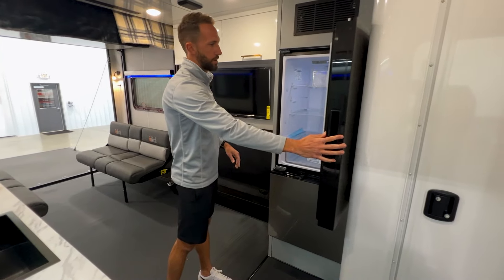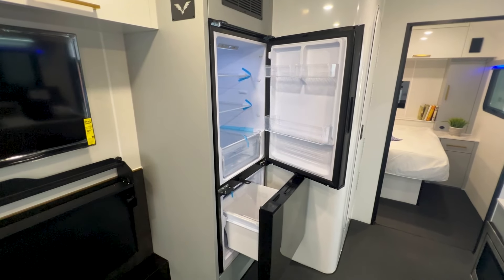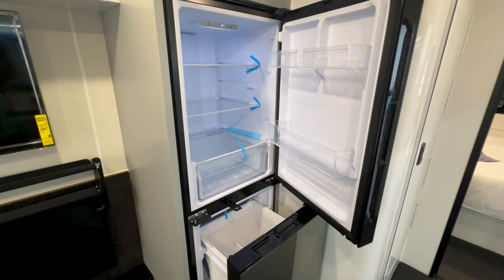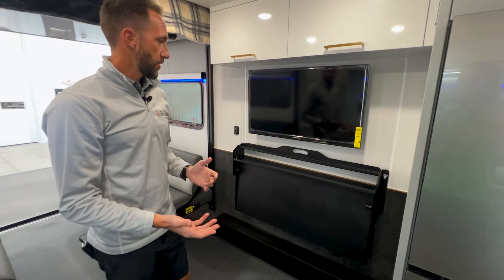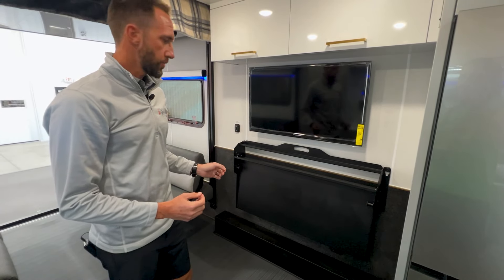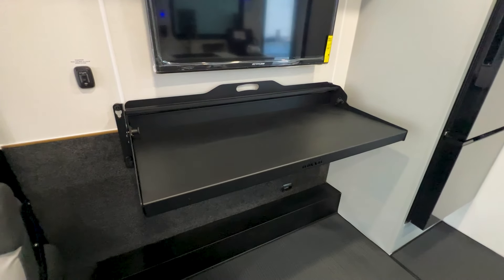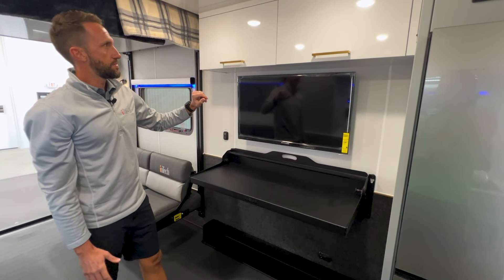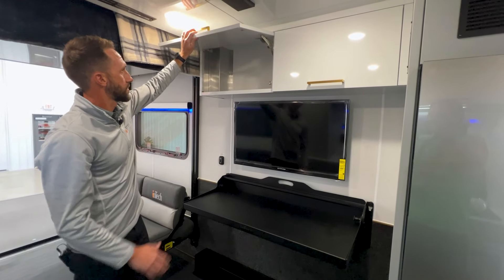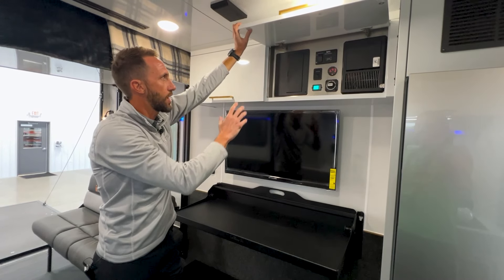Over to the side is a 10 cubic foot refrigerator that can open and hinge both ways, so you can open it from either side depending where you're coming from. Down below is a slide-out freezer section. Moving back, there's a nice big table — the one I showed you buttons for on the exterior. This is an INTECH-made piece built in-house. Snap the buttons into place and you have another countertop space on the interior. A 40-inch TV sits directly above, and a little more storage up above, with one side giving you access to the fuel fill station gauge to show how much fuel is on board.